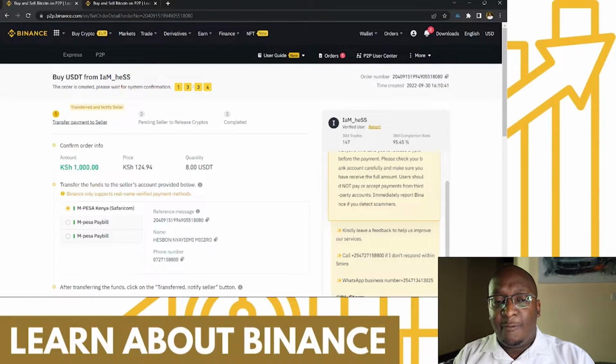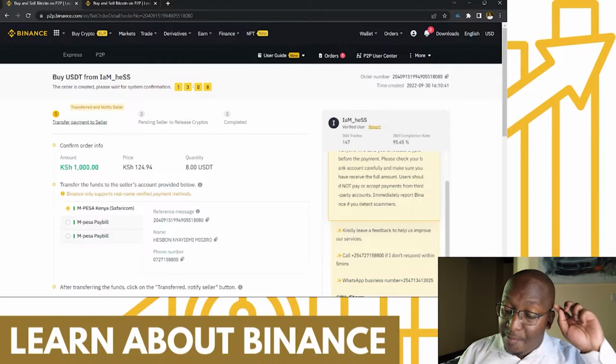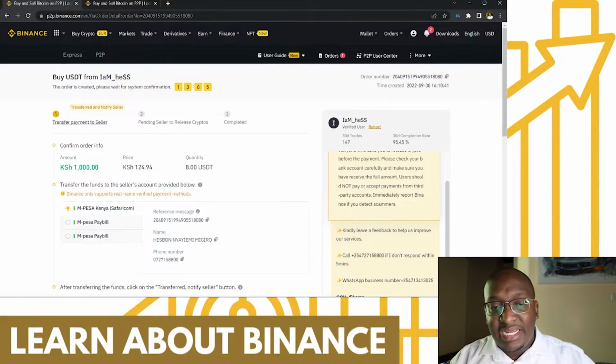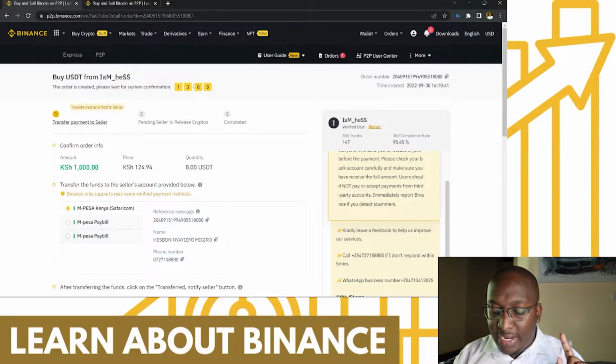So what we are doing right now is I'm picking this particular number. If you're doing it on the phone, you can just click on the copy button that is next to the number, and then you paste it on your MPESA app or on your bank app to be able to pay. The amount is also showing right here. You can see it's 1,000 bob, and then I click on continue here, and then I have made that particular payment. So now I am waiting for the message from the bank that I have transferred that money, and of course that I have transferred it to the correct person, and then we can go to the next step.